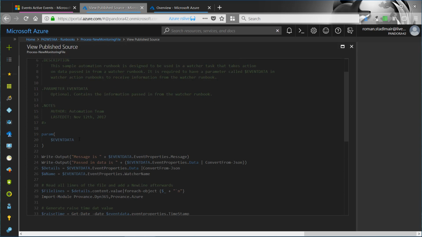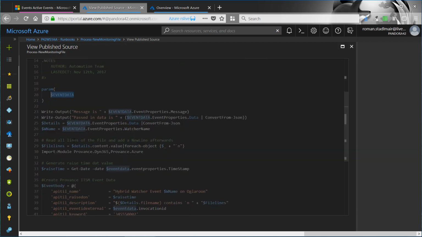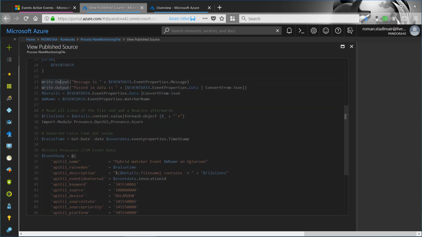So the important thing is that whenever a hybrid watcher runs, it picks up the event data parameter, which is also the event data variable, and that contains all the data which we pass over from the collection. And I did some verbose messaging here so that you know there is an event data dot event properties, event data dot data, so I know what's available.